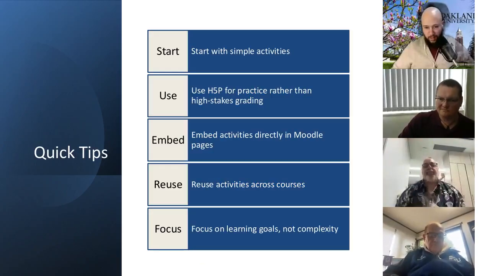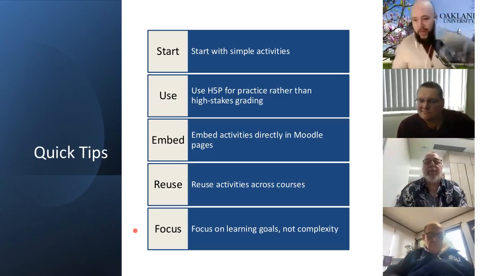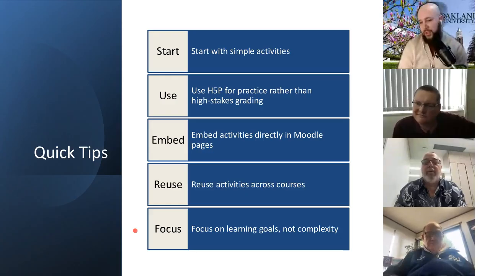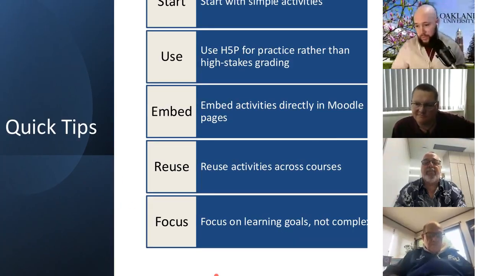Alrighty. So a few final quick tips I'll leave all of you with. And then if you have any questions, I'm happy to discuss them. First and foremost, if you've never used H5P before, I highly recommend starting small. Start with a simple activity like a drag the words, fill in the blanks, something like that. And as you build your skills and confidence, move on to more complicated ones like branching scenarios or interactive videos. I love those. Those are great.